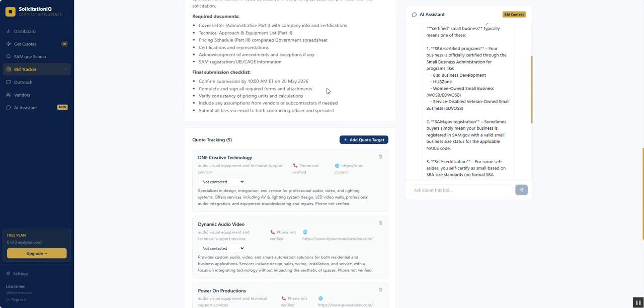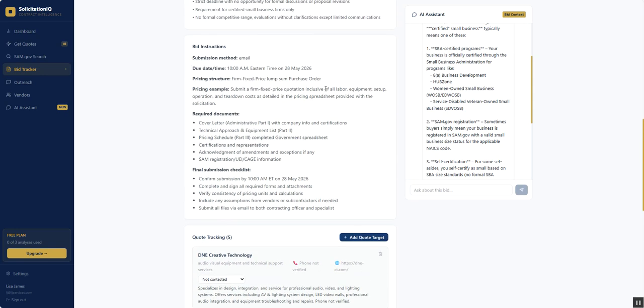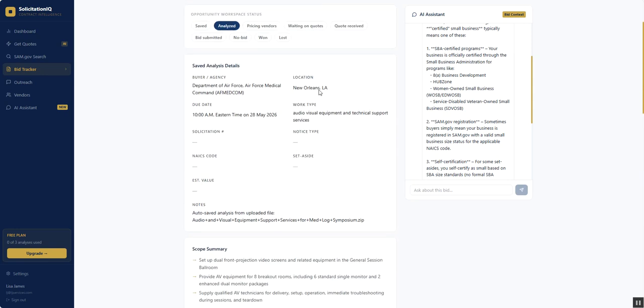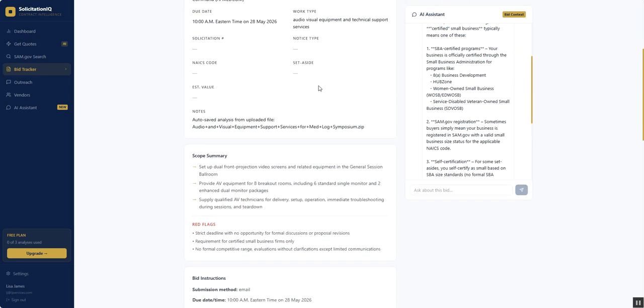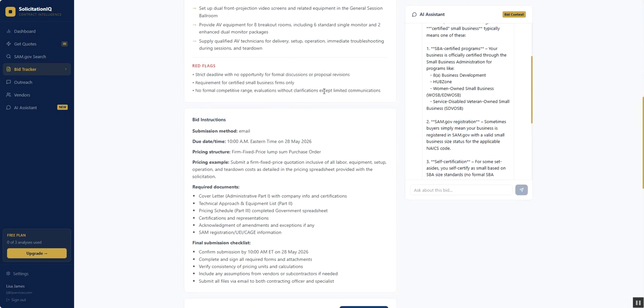And the contact person, where is it? It's on one of these forms. But the government contact person, simply pick up the phone, call them, and ask them, okay, what is meant by certified? And they might say, well, you just have to be a small business on sam.gov. And then you go from there.